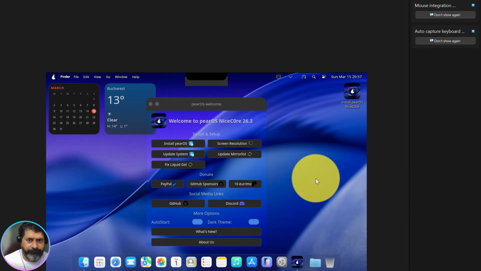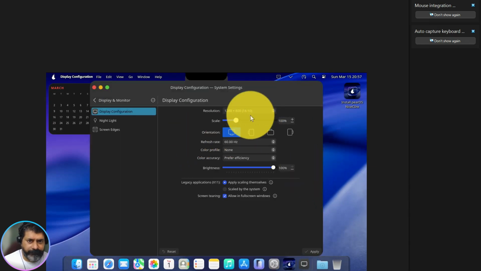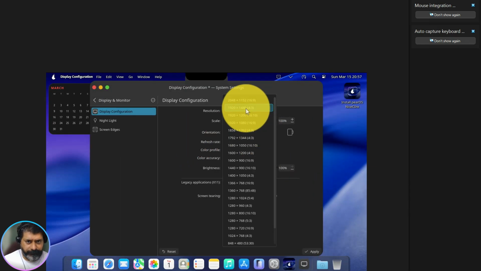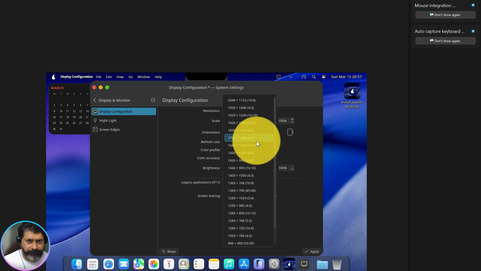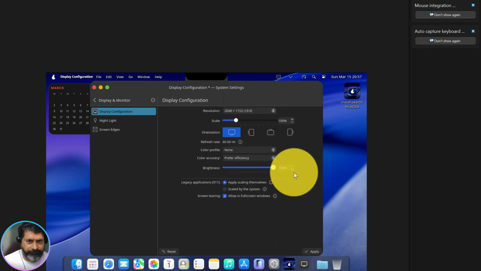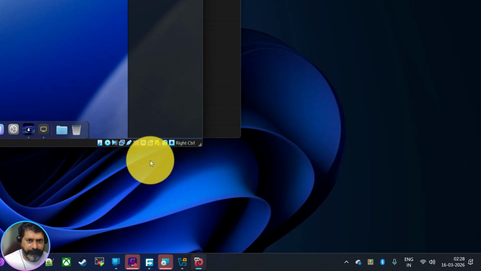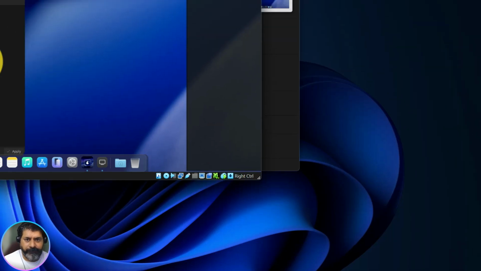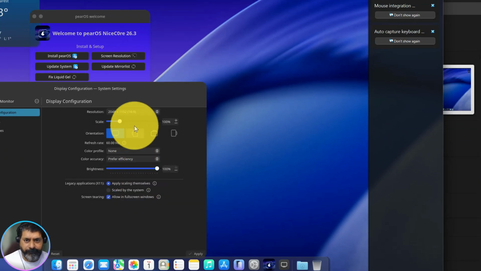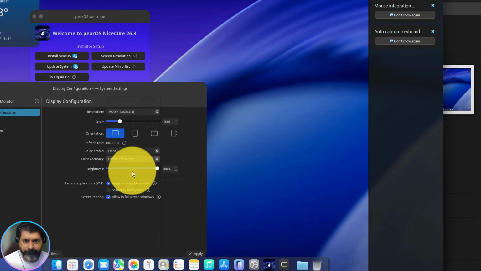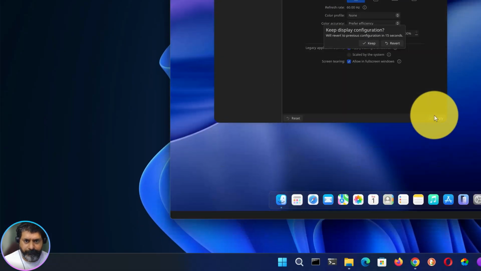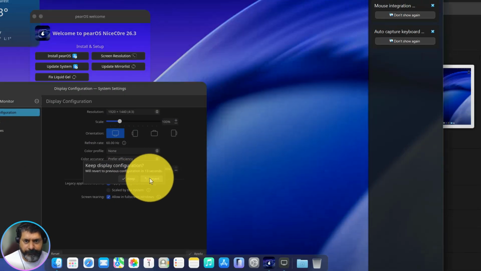Let's just do the display configuration. There are more options here actually. No, not this.